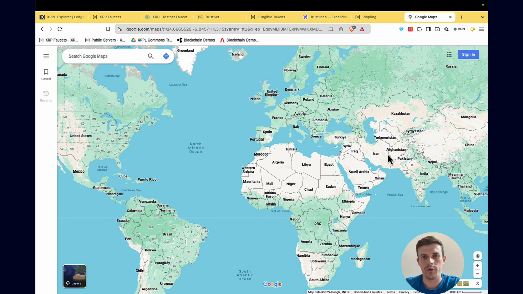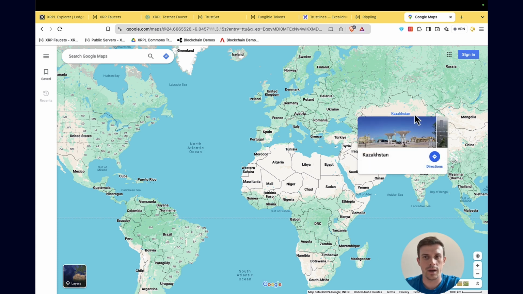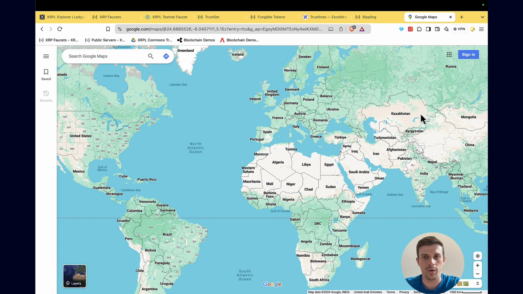So here's the map of the world, and let's say you live in Europe. So most probably you have euro in your bank account, but you are not able to use a currency which is emitted from another country. Algeria, Libya, Kazakhstan, you cannot get tenge in your account, for example, right? Because the reason is that you don't have a bank account with a bank in Kazakhstan. So what you will need to do is that you will need to, for example, travel to Kazakhstan and open a bank account there. And what that means is that you issue a trust.